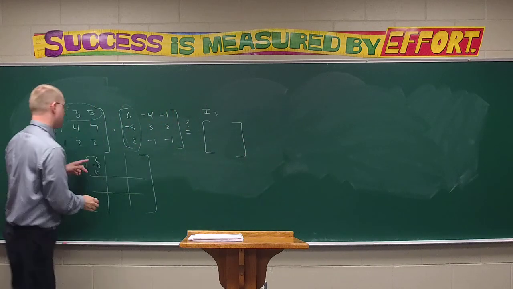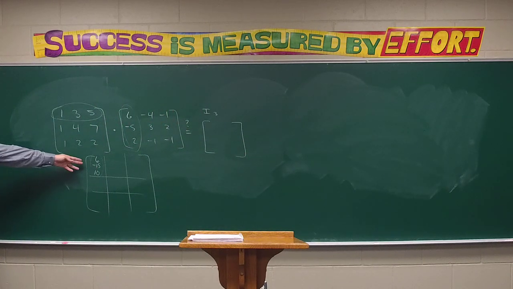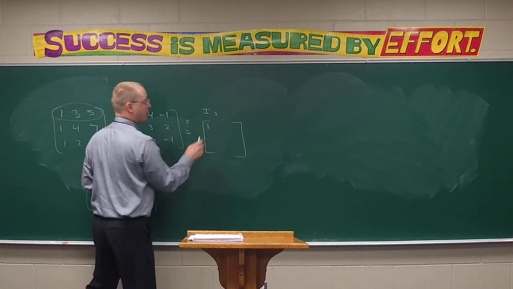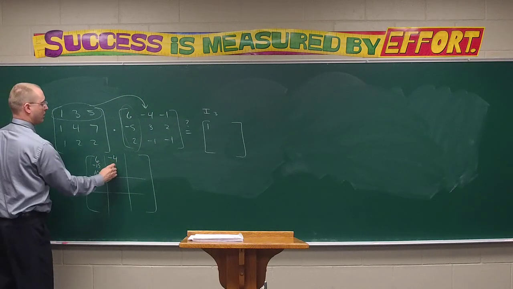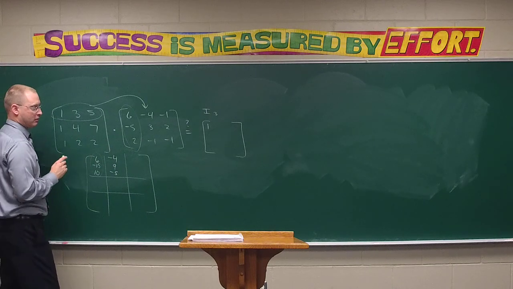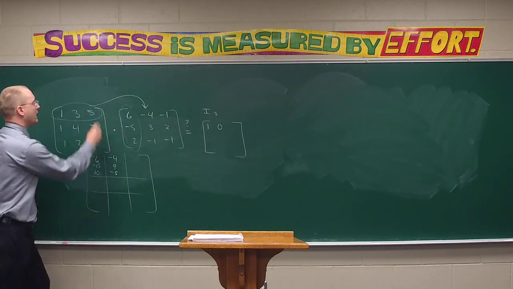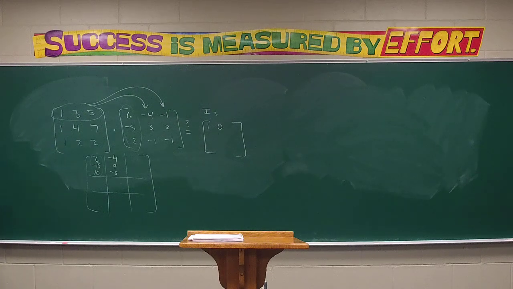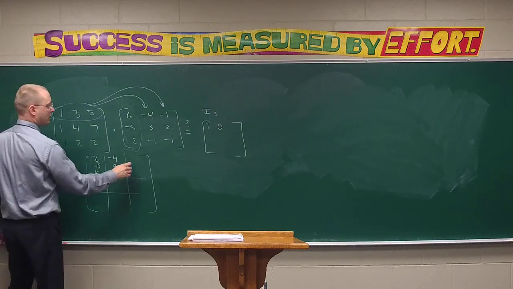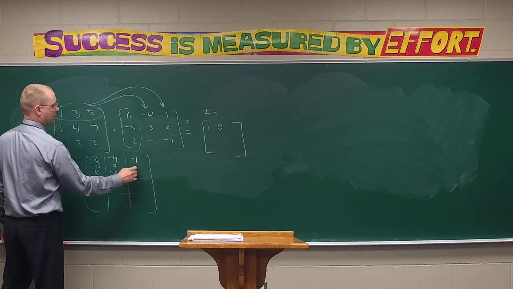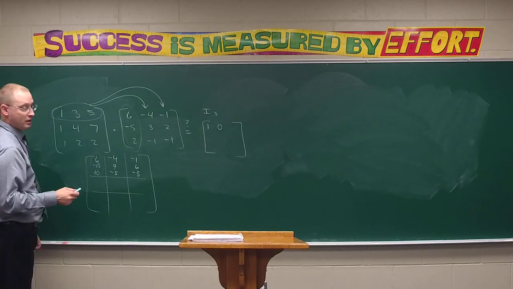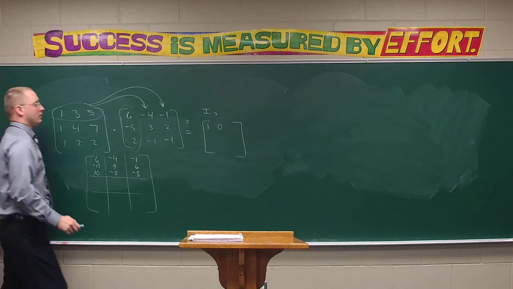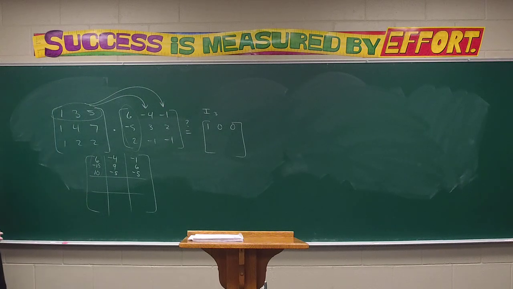So what would the number be in this first element, element 1,1? It is a 1. That's what I have to have right there for an identity matrix, so that means I have to keep going. All right, now let's drop it down the second column. What are my partial products, Abby? Negative 4, 9, negative 5. What does that give me? 0. Okay, well, I needed a 0 there. Let's keep going. Let's go to the third column. What are my partial products now, Genesis? Negative 1, 6, negative 5. And what does that give me? 0. Okay, we're still on the right track. So they still could be inverses. I haven't found a reason to say they're not.